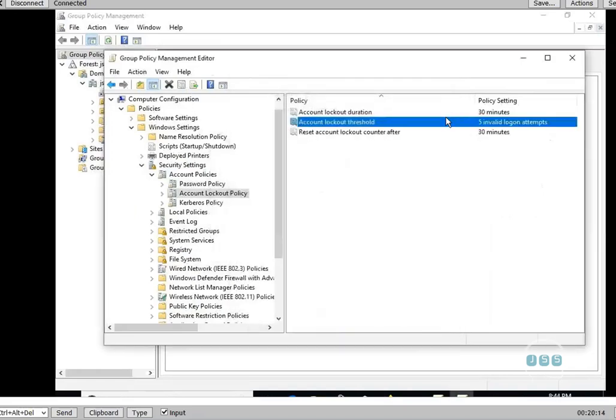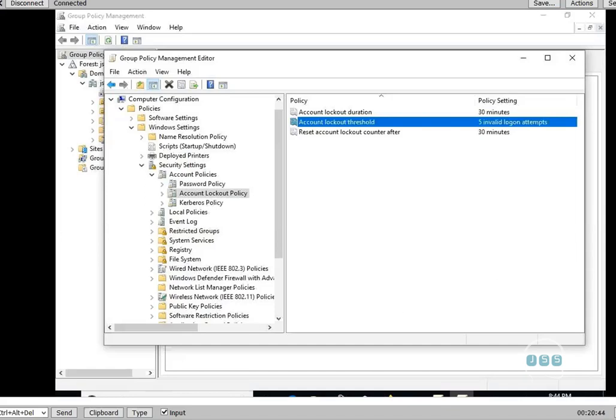So if Hadi is an employee now, and he's typing his password. One time he did it wrong. Two times he did it wrong. If he did it wrong five times, you would tell him that after five times, you're going to get locked out, right? So it's something that you should know. So he gets locked out. Then what happens? Then you need to know how to unlock him. And how do you unlock that person? We just did that. If somebody locked themselves out, how do you unlock that person?